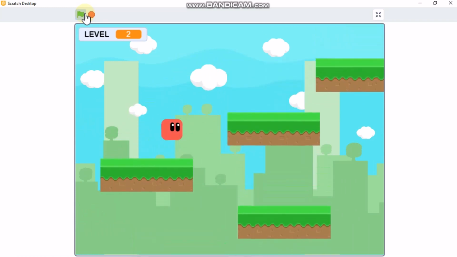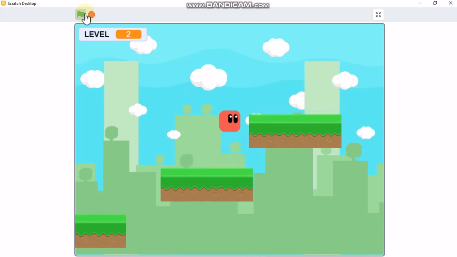So now you can see our vertical scrolling is working.